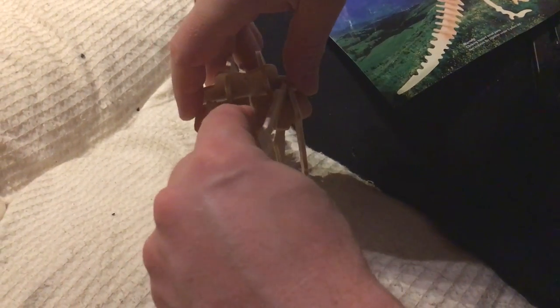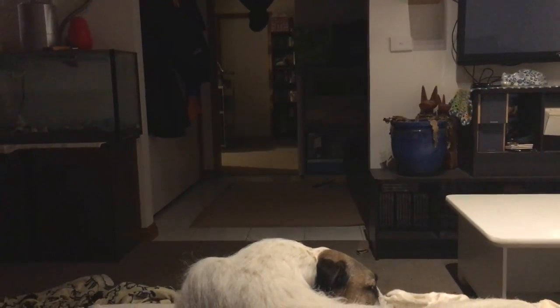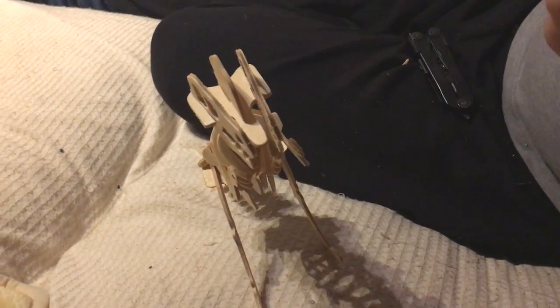Oh my god, what is Adam doing? Being a noisy little... Is he trying to squeeze under the door? Probably. Adam, you don't fit. Oh dear.